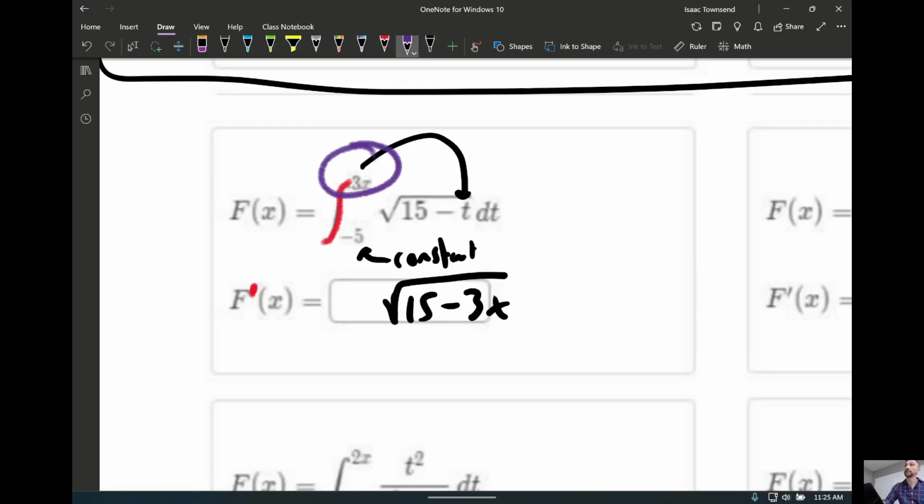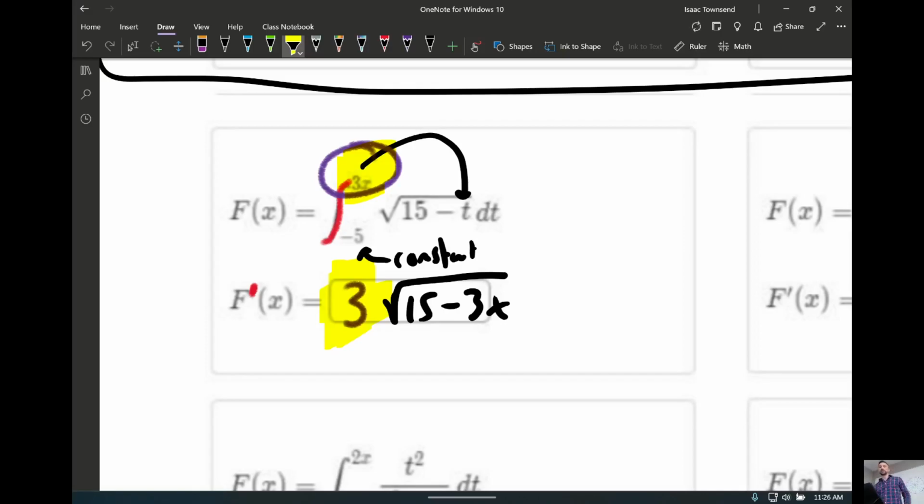But if this upper bound does not have a derivative of 1, we have to multiply by that derivative. So that is, again, without working it out the long way, which you can. You could integrate that, plug in 3x the first time, -5 the second time, simplify it, take the derivative. That's just going to take a long time for these questions that you can really pick up with pattern recognition. So that part comes in from chain rule. So what I have highlighted there is the only difference.